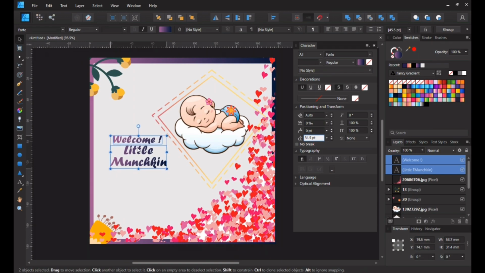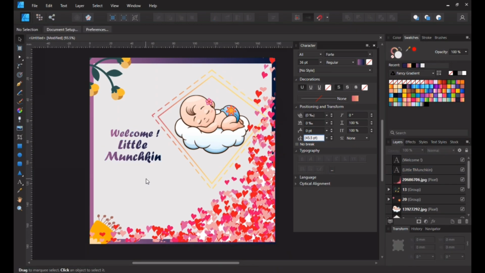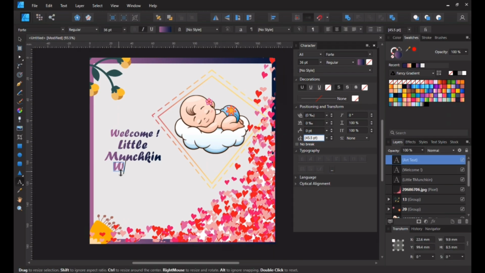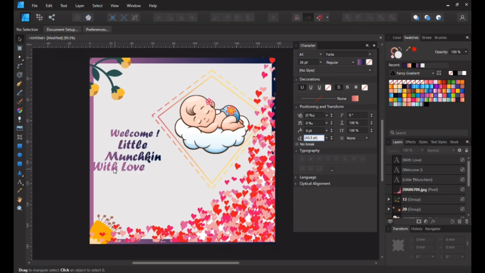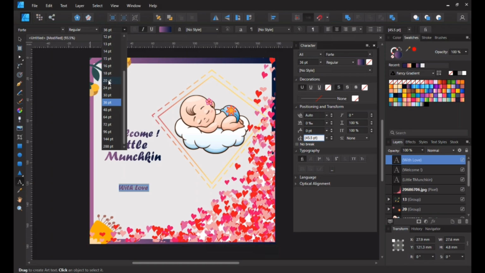Oh, that's great. Now I want to add some text. Welcome with love, mom and dad. Yes, kids love their parents. With love. I'm going to adjust its size and yes, color also, to 20 and change its color.